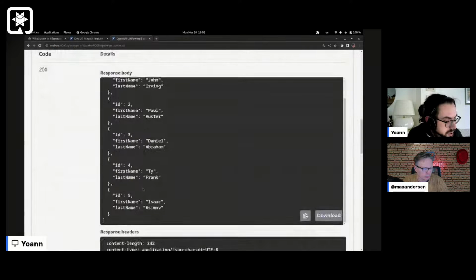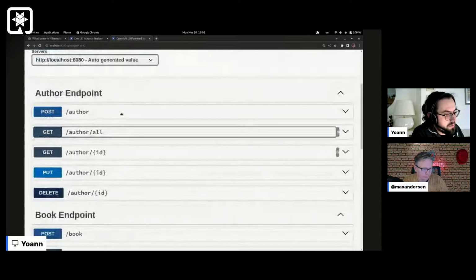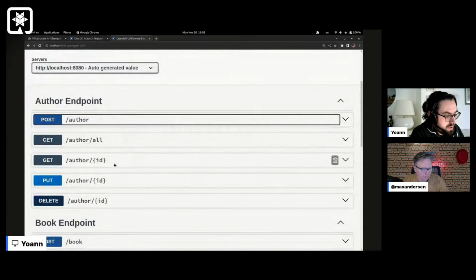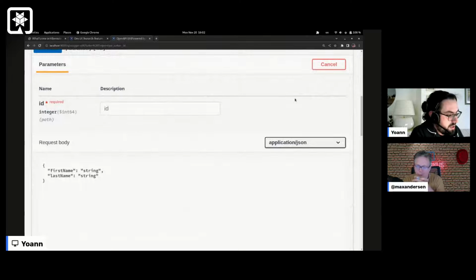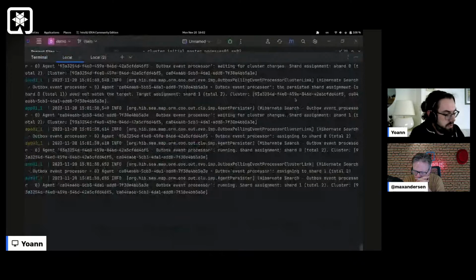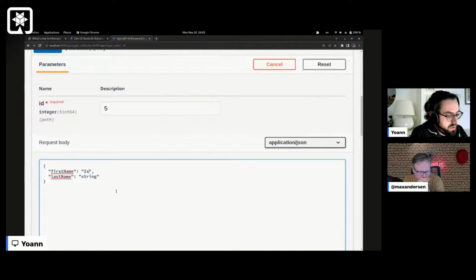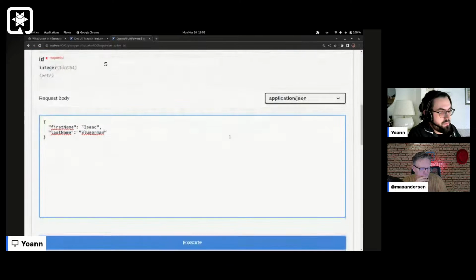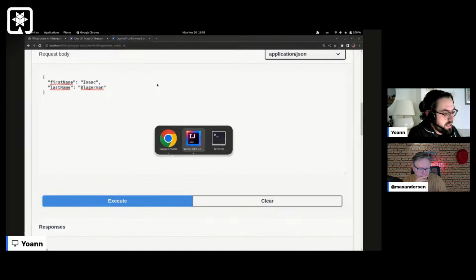Here I have a few authors. I have Isaac Asimov. We'll try to rename Isaac Asimov, okay? Because we want to see what happens in the background when we do that. So I'll scroll a bit to remove the previous logs. So I'll tell my application that I want to rename Isaac Asimov to Blugerman because he decided to take his wife's name.